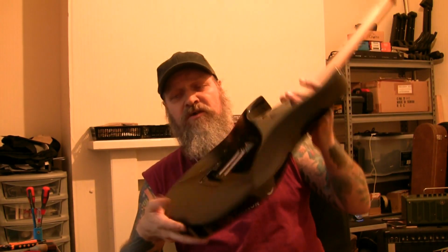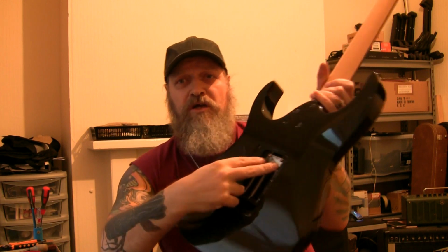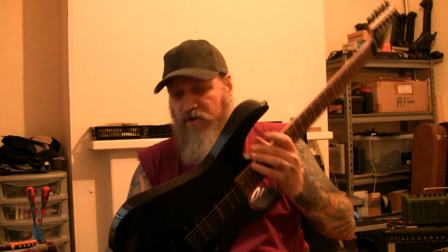So how are we going to get in tune? Really easy to get this in tune. All we're going to do is loosen these two screws the same amount until that A is in tune. And once that A string is in tune, all the other strings are going to be in tune and the tremolo is going to be set. So what we're going to do is undo the claw screws, the same amount each time. We're going to do them together because we want it perfectly horizontal.